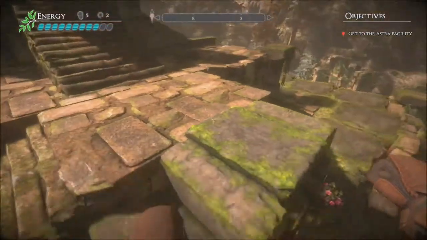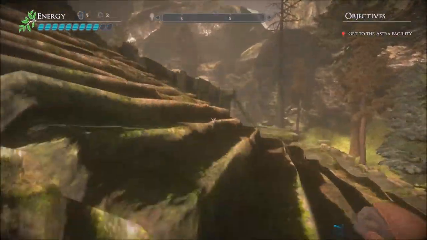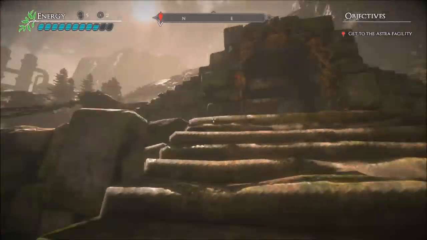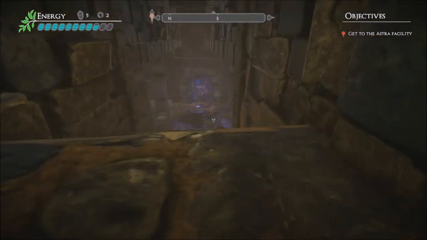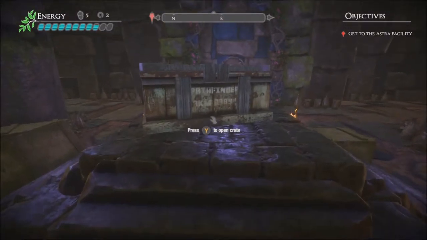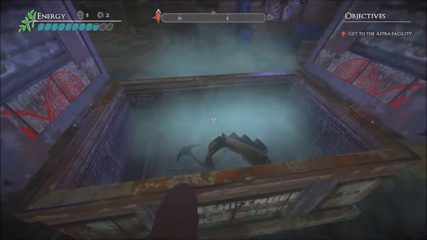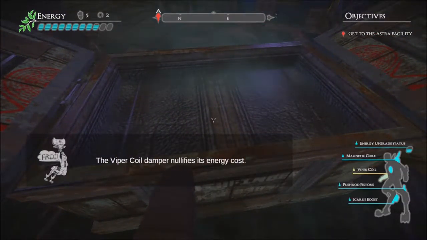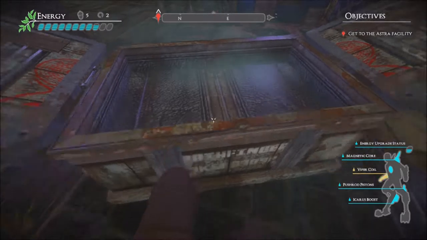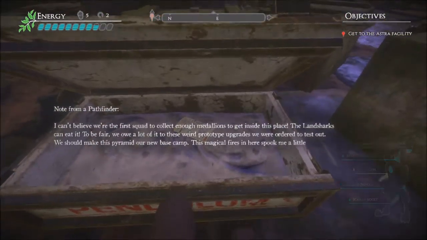Alright, so we did need the medallions for something. Oops, and it turns out it's right for this door right here. Which we literally just had enough too. What do we got in here? The Viper Toil Dampener nullifies its energy cost. I don't know what that means, but okay.